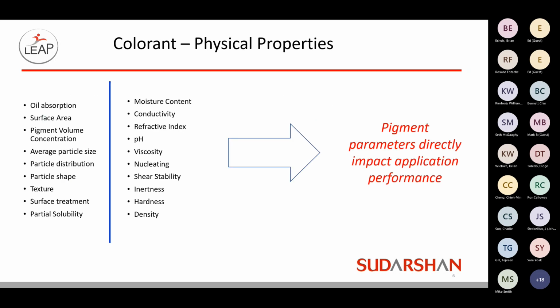So there's many properties that are present with respect to colorants. Just a number of them are listed here, and each of these are going to have some amount of impact on the performance areas. I've highlighted here the ones that I thought were the most prevalent with respect to plastics, and how those could end up impacting the final performance of the plastic part.